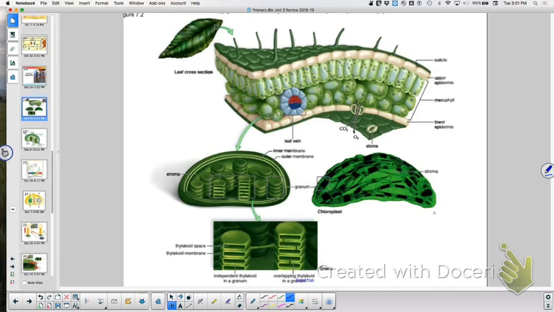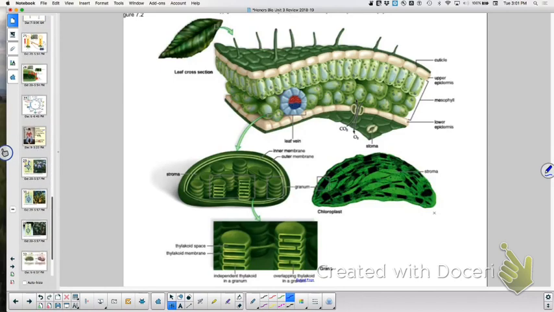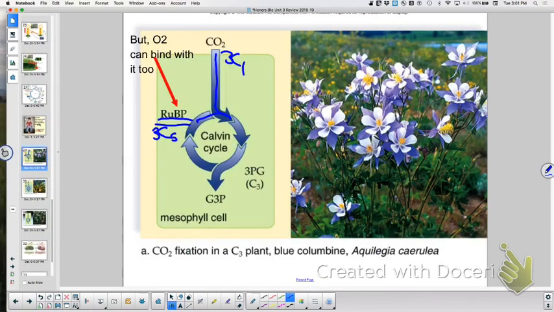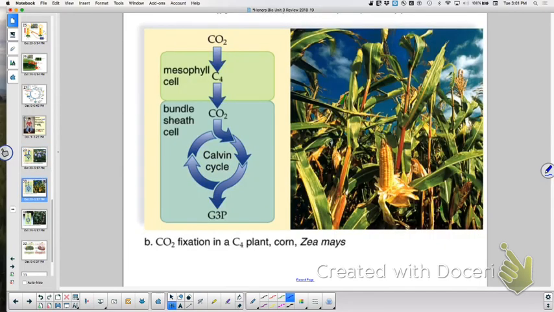This tempts RUBP, all this oxygen. So one adaptation. Most plants, they're just tempted and that's it. But one adaptation is to use a compound called PEP. PEP will bind, okay? PEP will bind with only CO2. If oxygen comes knocking, it ignores it. And PEP will then escort, and now here we have a C4, it will escort the CO2 into RUBP, so RUBP is not tempted. Why is it not tempted? Because these bundle sheath cells right here, it's the only place they're doing their dark reaction, and they're totally walled off by other cells.